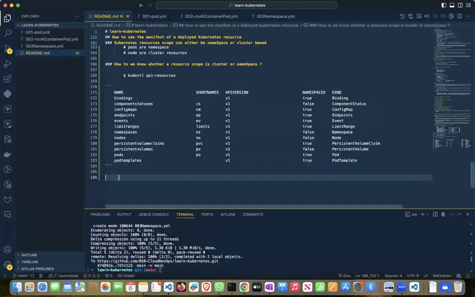So Kubernetes, okay, we don't create pods in Kubernetes. How many of you are confused with this statement? Let me explain it.